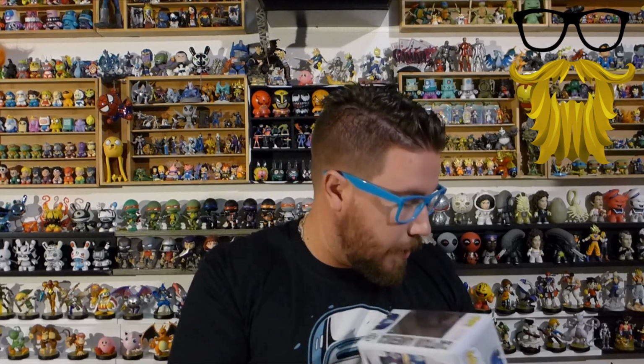I really don't think companies should put Pop figures in the boxes unless they're exclusive or variant or something like that, because they're just too incredibly common. They're just everywhere. There's not that much value to it, but you know, it's still a decent figure nonetheless and current to do with the current movie. There we go.